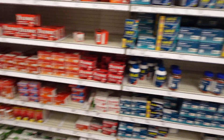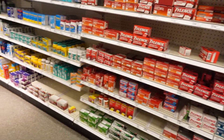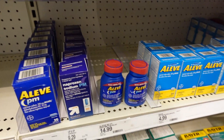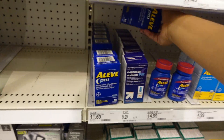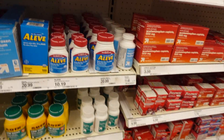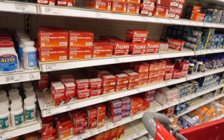I'm also gonna need some ibuprofen because when it's that time of the month you're gonna need some. Should I get Aleve? I'm gonna get Aleve PM — wait, Aleve PM is $14?! I'm gonna get this one. And then I'm also gonna get the regular Aleve because sometimes at work I don't need to go to sleep. Regular Aleve is really the only one that works for me — Tylenol works kind of but it doesn't take my cramps away.